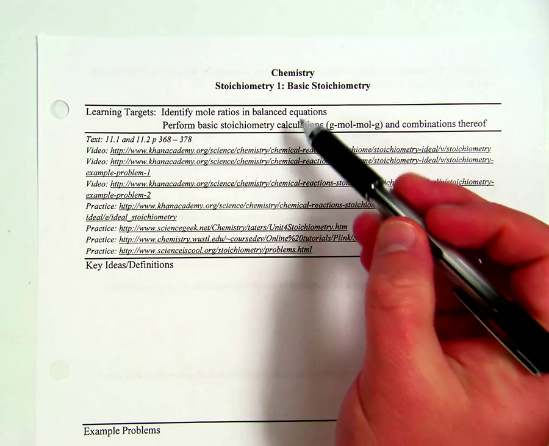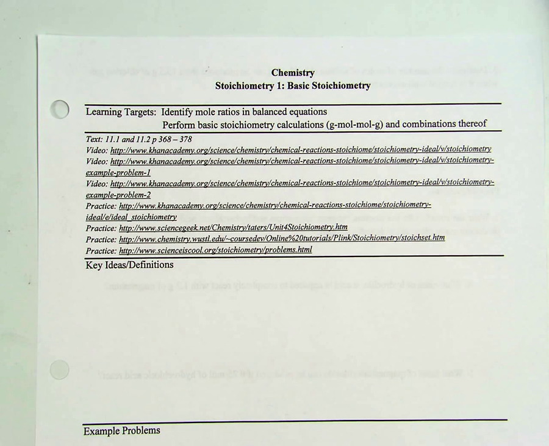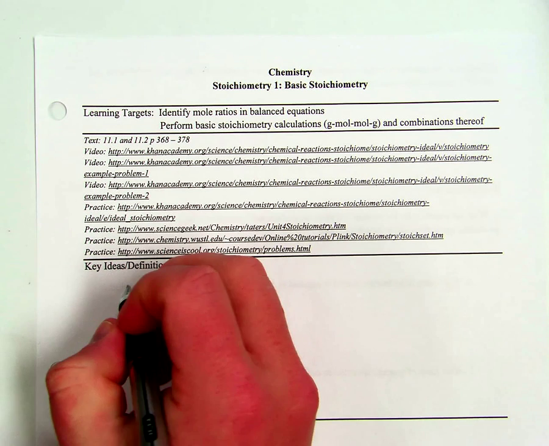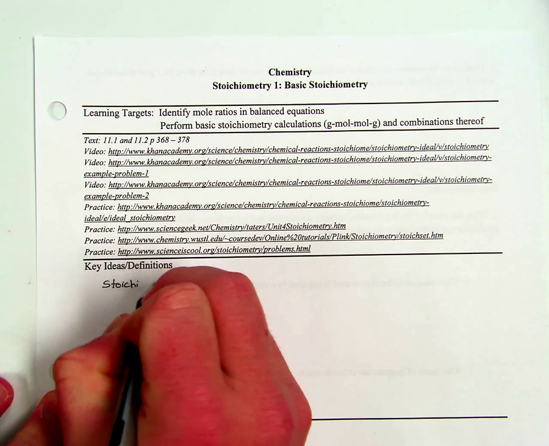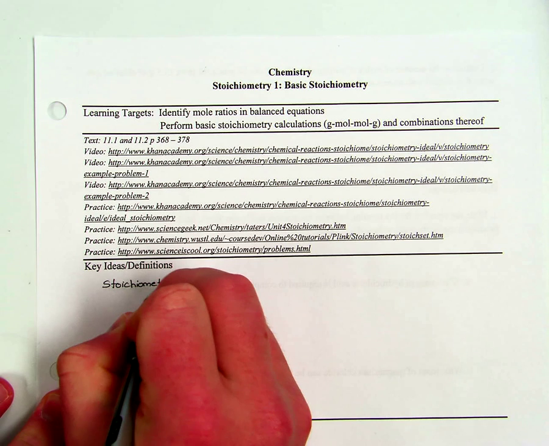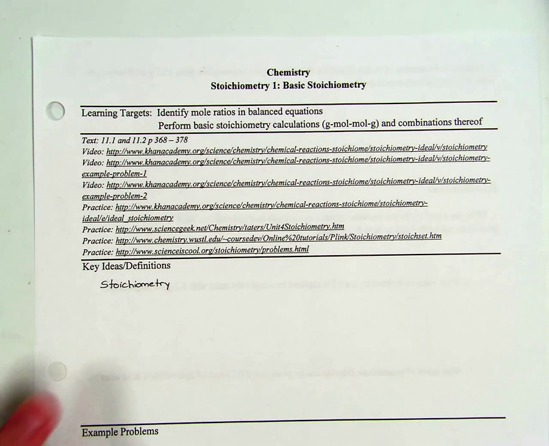As always, you got a good list of resources here. I'd encourage you to check those out. Alright, so the key ideas. First of all, just the word stoichiometry. I think it can be a little intimidating at first. It looks kind of hard, but when we just break down the word, I think it helps us to understand what it is that we're doing.